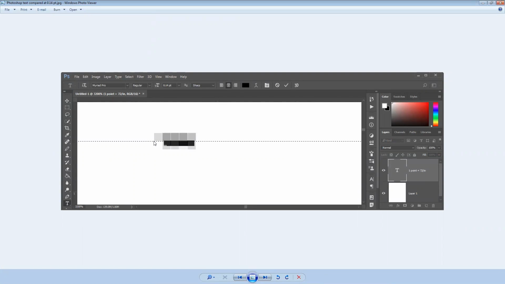That is that same text. Because Photoshop is pixel based. It does not do the math to make sure that everything is clear no matter what size you're using. So that is the exact same text that we were looking at here, just zoomed in to 3200%. But watch this.